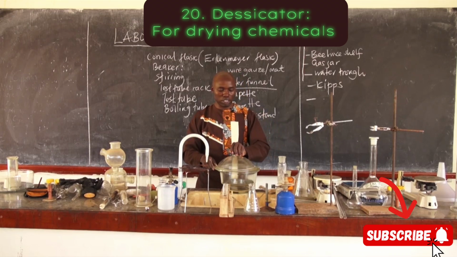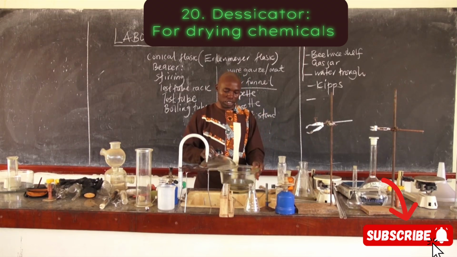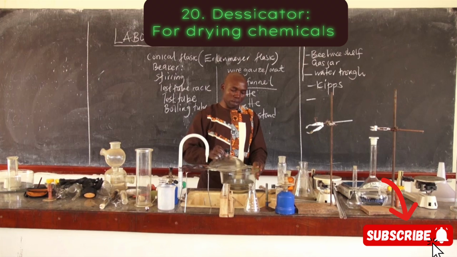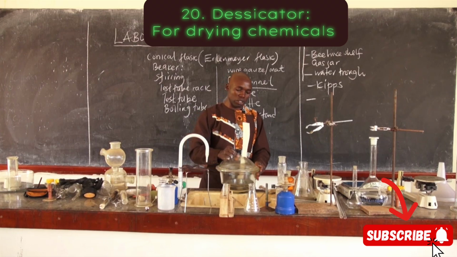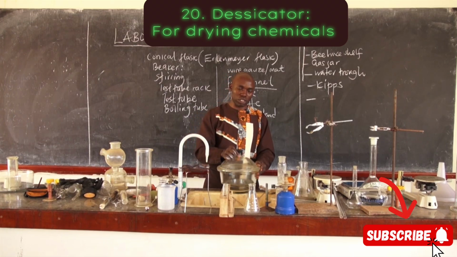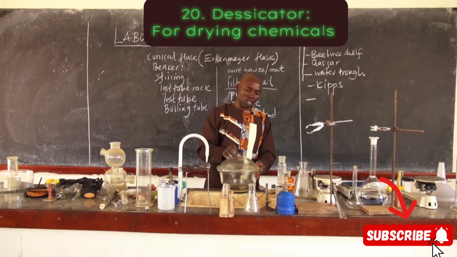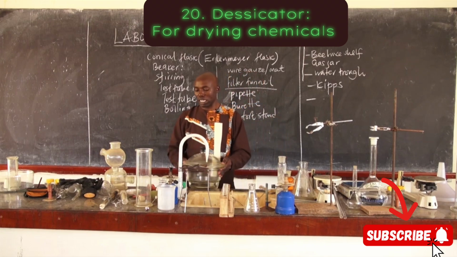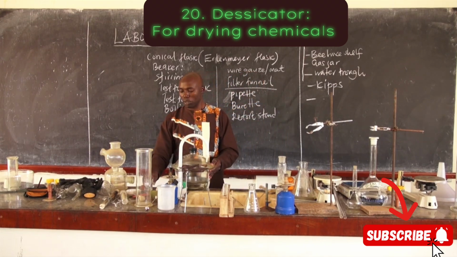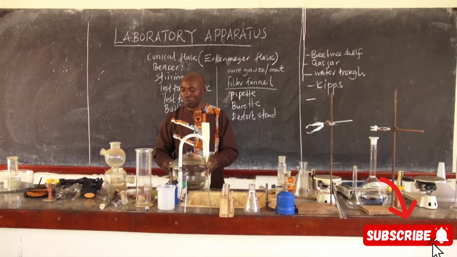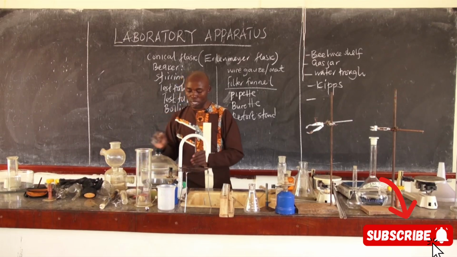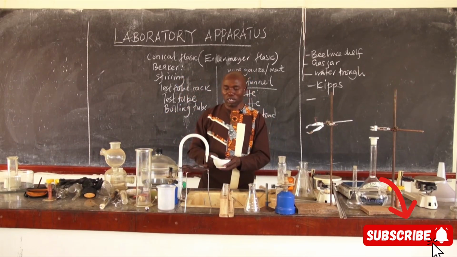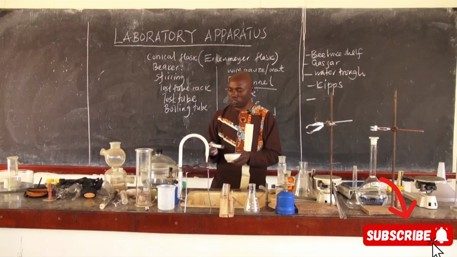Then we close this, but we normally close it while rubbing it, we slide it across until it sits flat. You cannot easily lift this off if there is a greasy substance because it's airtight. So this is what we call a desiccator for drying chemicals, because some chemicals we require dry before we use them. Now I have here with me what I call the mortar and the pestle.